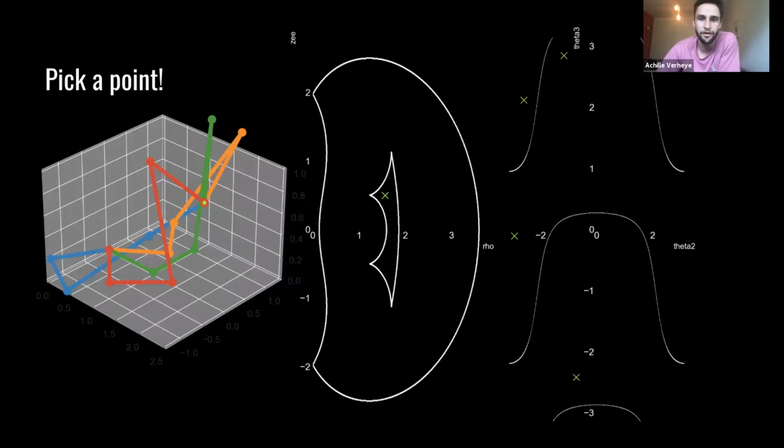We'll pick a point on this odd-looking figure. Again, on the left side, you see the robot arm here, but in stick figure format, because my graphing skills aren't that excellent yet. And so that green point represents these green crosses here. And in the middle figure, you're seeing again those singular surfaces plotted, and that same solution. So think of this as the same workspace, Cartesian space as this, just kind of squished down in 2D. And then these are those same singular surfaces that we were looking at earlier, the same surfaces as these, but in joint space.